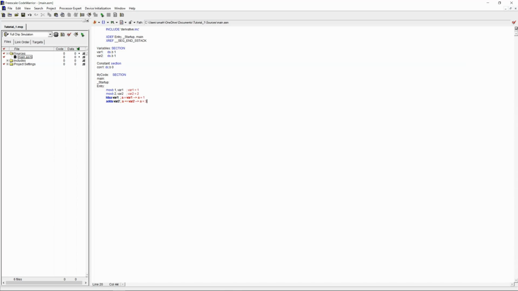Then to add them together, we learned how to deal with an accumulator called A. We did LDAA var1, which means A equals var1, or move the value in var1 to A. It's all the same thing, synonyms. And then we added to that, because that's something you can do in assembly, you can add to accumulators. We added the value stored in the variable var2 to accumulator A, so 1 plus 2 equals A.